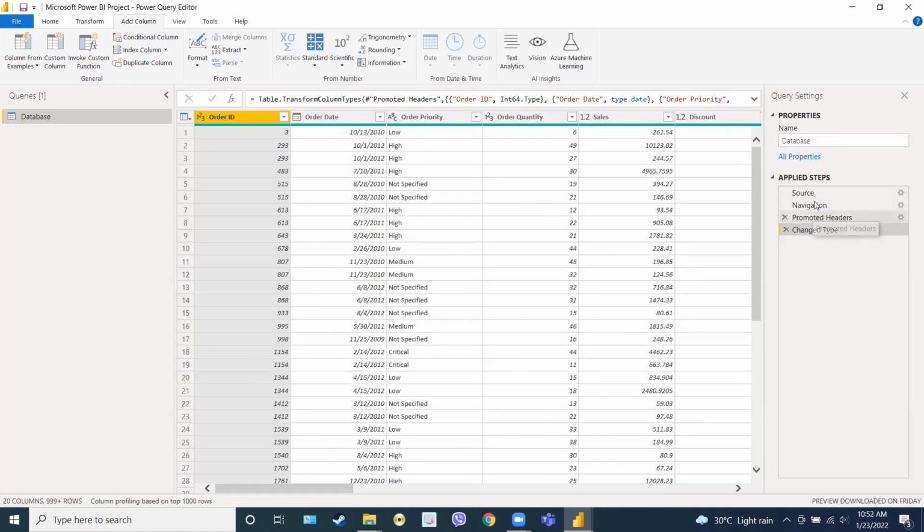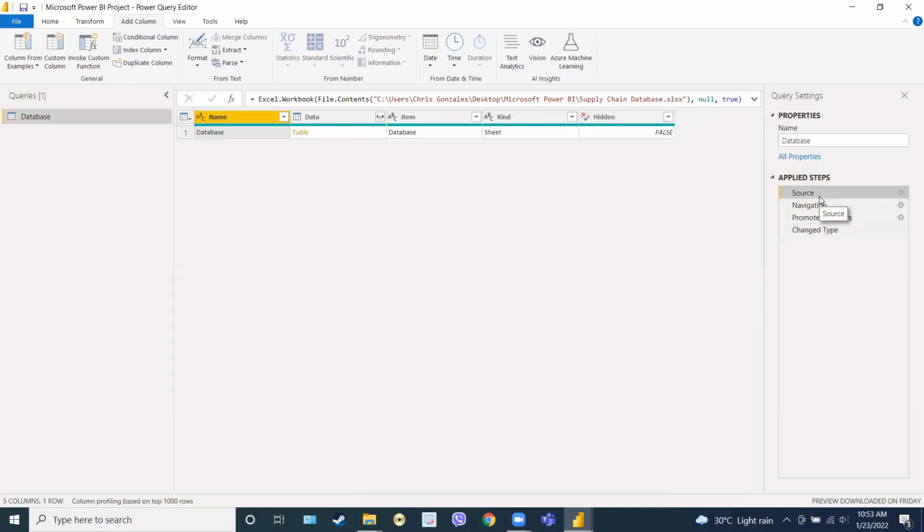And lastly, for the applied steps over here, imagine that everything is recorded. You are in an interface where all the changes or table transformations will be registered. Paano nangyari yon? If I click on the source, look at this. The source means where you have the file or where you are connected. Kanina, we were connected to an Excel table.